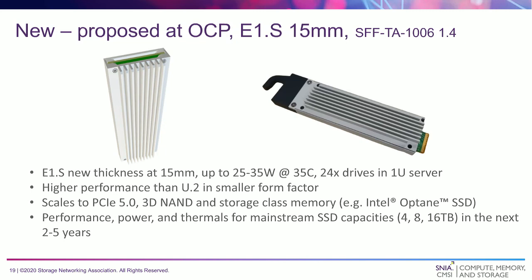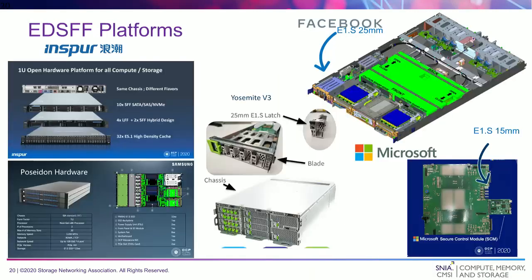Okay, the next couple of slides are kind of a summary of what happened at the OCP Virtual Summit. I made one slide of some of the new platforms that were shown off for EDSFF. As many of you know, Samsung showed off an E1.S of their new PM9A3 SSD, and a Poseidon reference hardware for disaggregated storage, which uses lots of cool stuff in NVMe, NVMe over Fabrics, and EDSFF, in the platform they partnered with Inspur on.